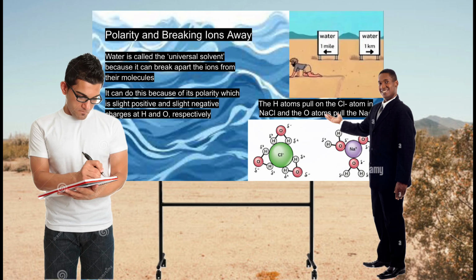But how can it do that? The hydrogen and oxygen form polar covalent bonds together, which makes uneven charges in the water molecules. So there's two sections of partial positive charge by the H and two sections of partial negative charge by the oxygen. What causes polarity between the charges? The oxygen atom is greedier than the hydrogen atom, so it pulls the shared electrons closer and makes the charges uneven. So the positive charges pull out the chlorine and the negative ones pull out the sodium?